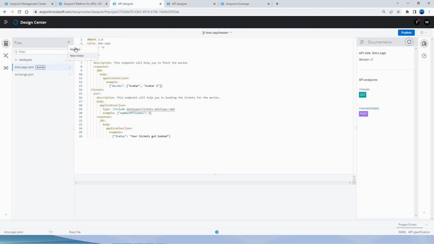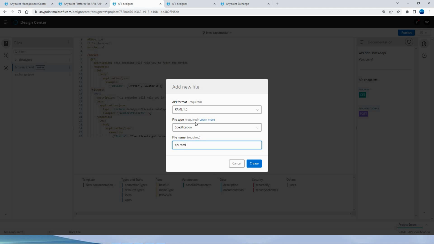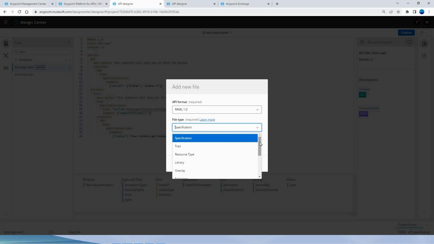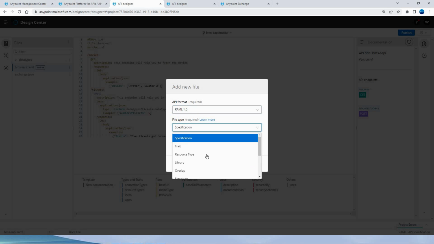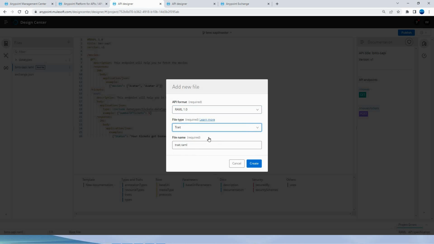If I click on this, click on new file, here itself we can create the fragments. See, we have everything here: trait, resource type, right? So you can create any kind of thing. So within the API specification you can create it if the fragment is not a reusable component.